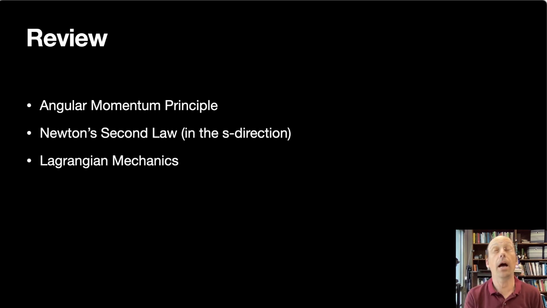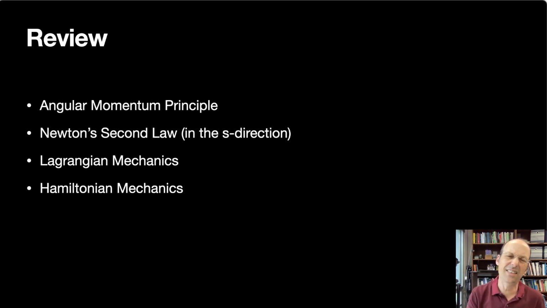Lagrangian mechanics is the way I would do it because it's the best way to define the system, and you could even do something like a double pendulum, a pendulum on the end of a pendulum. If you want to see that derivation, it's not trivial, but it's not impossible. It's pretty much impossible with Newton's second law, though. Hamiltonian mechanics. In this case, you may think it's the same thing as Lagrangian mechanics, and I could say okay, but there are some differences in there, and I wanted to show you the difference in those two.